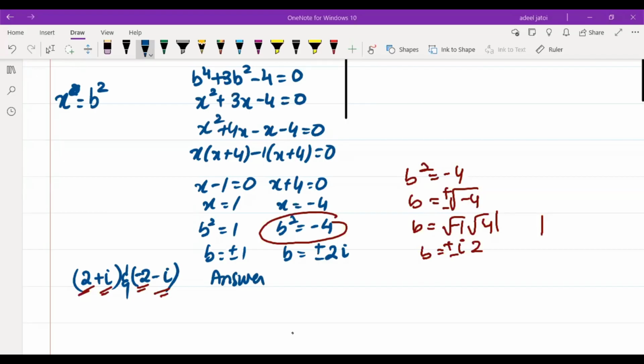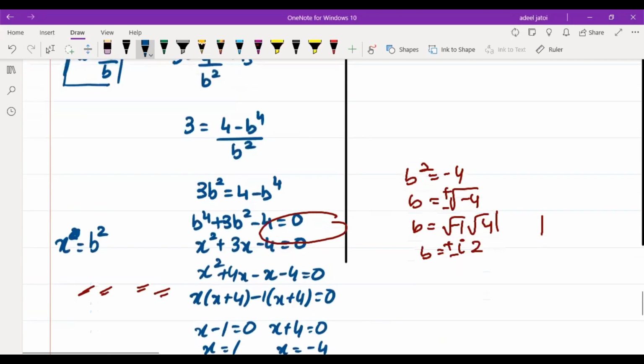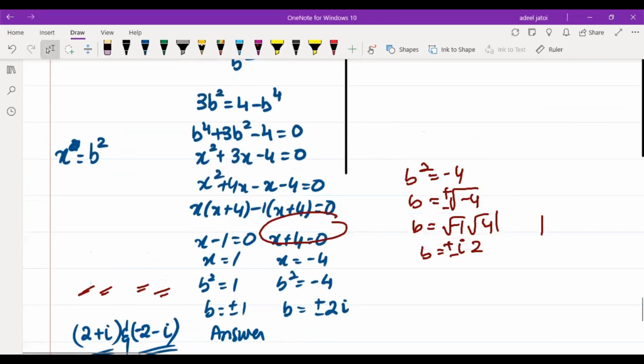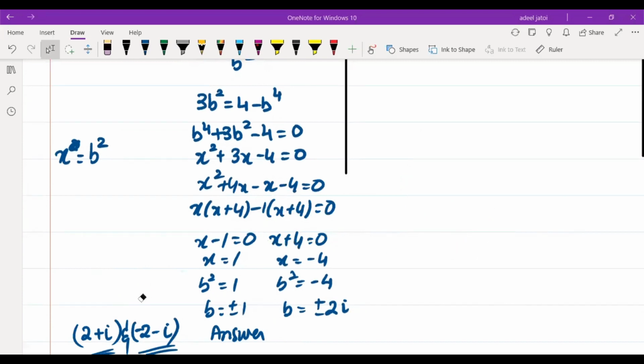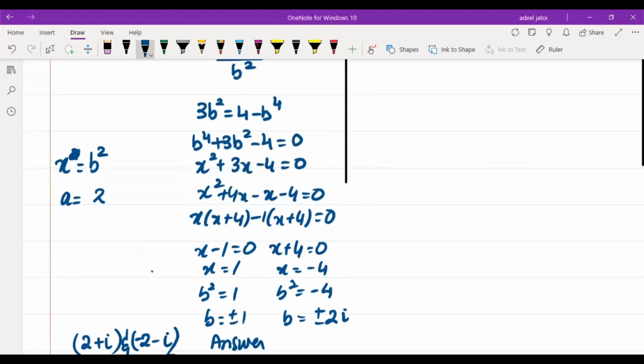Now, you need to also understand that since we know that plus minus 1 were the values, b was also 2 iota. To get the second answer of the root that we got as 2, the question was given as a is equal to 2 upon b. So let's work this out and get you the second answer, which was directly written. So let's say a is equal to 2 upon b.